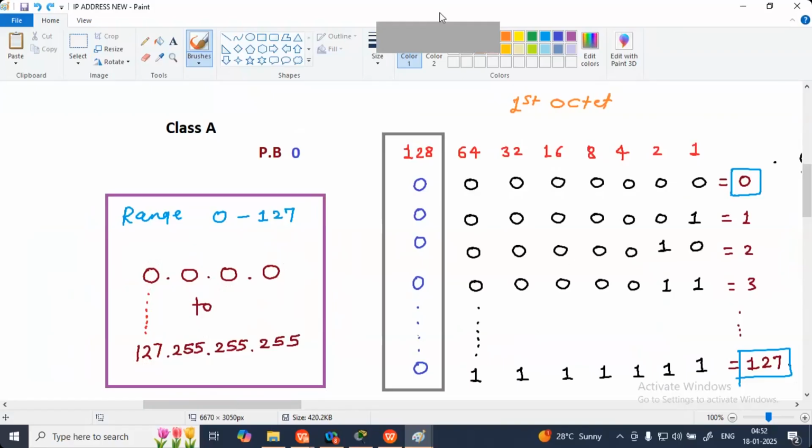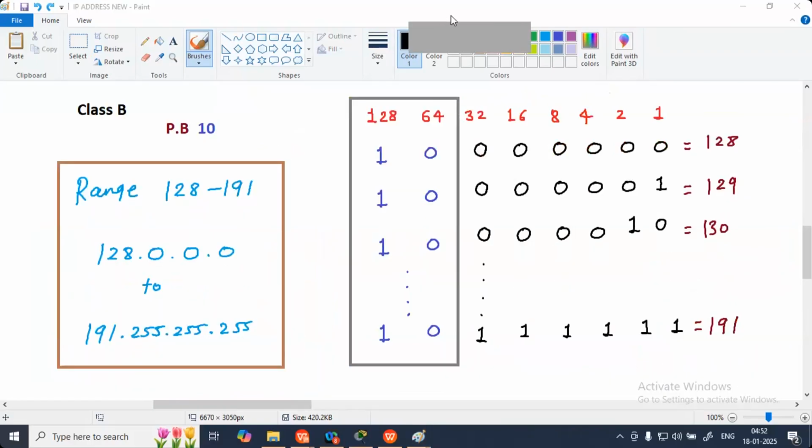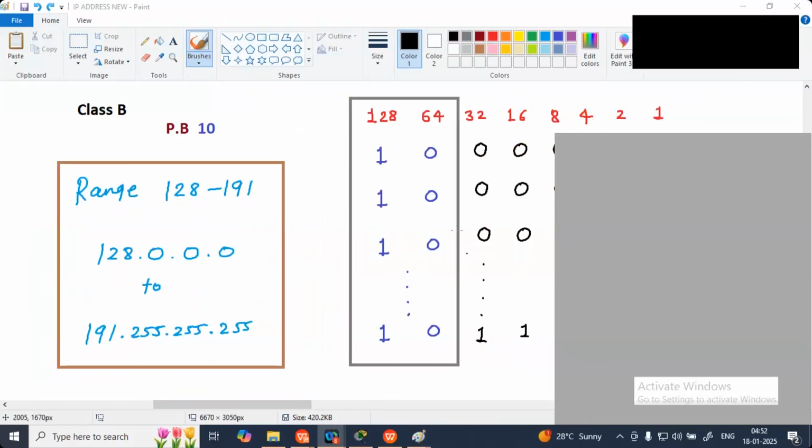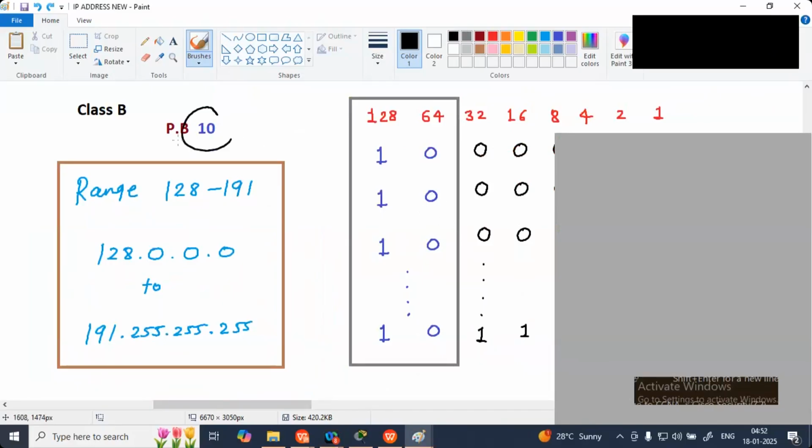Same when you calculate the range for class B, because after 127 you will get the next range, 128. So that's the class B range. For class B you will get the first number 128, because we have the priority bit 10.